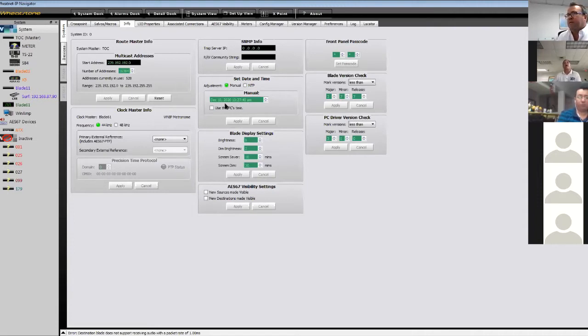Yep. So the IP12s don't have a clock. People don't use the clock on the blades, but like LX24. People do or don't do? Yeah, they don't have clocks on them. The consoles don't have clocks. Like the L12 and the IP12 and the DMX, they don't even have a clock.